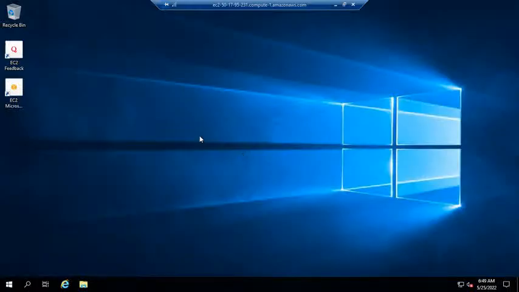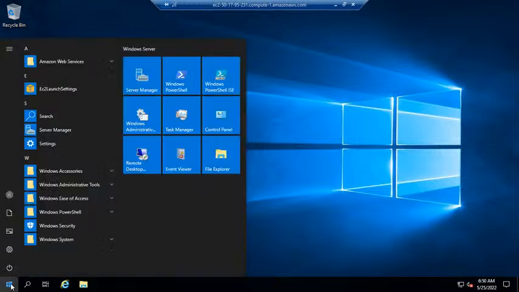So now you can see that we have accessed our EC2 instance in the AWS console. And here open Windows Administrative Tools, or you can just open Server Manager.